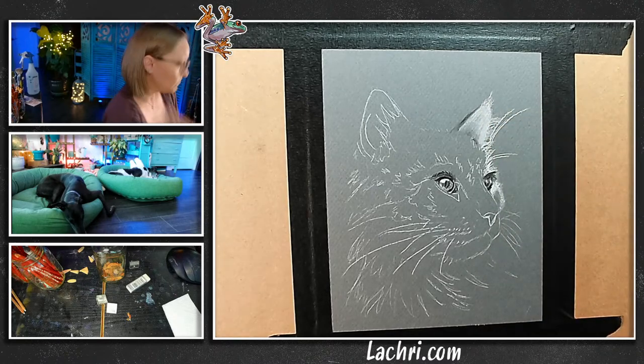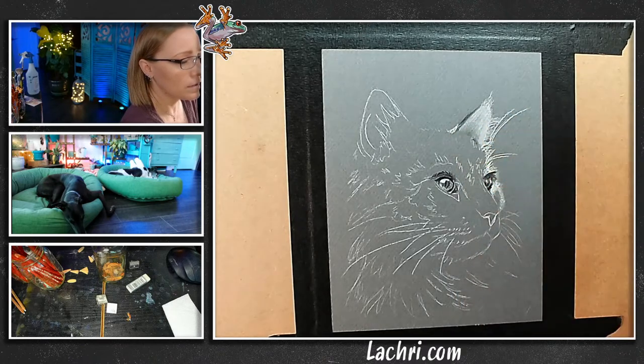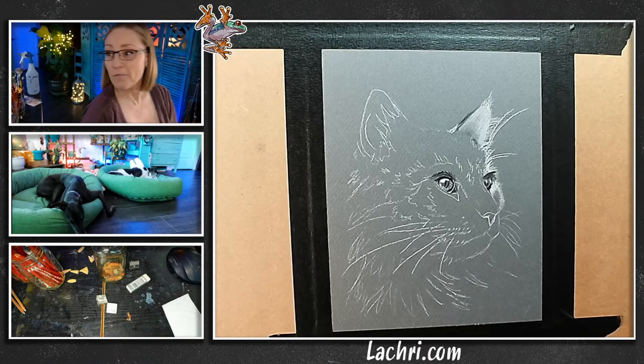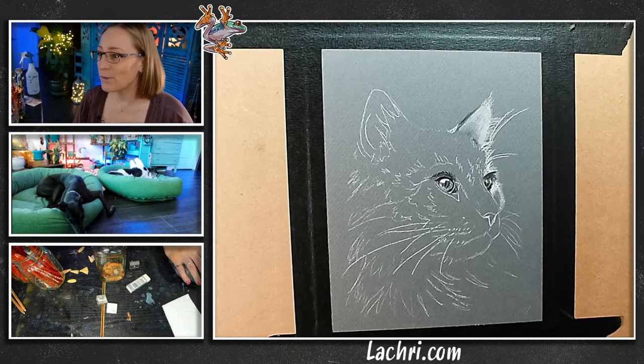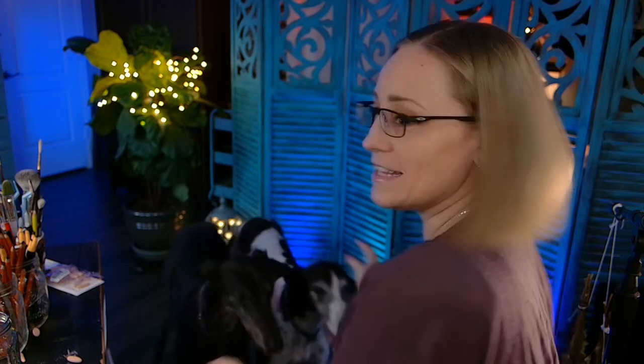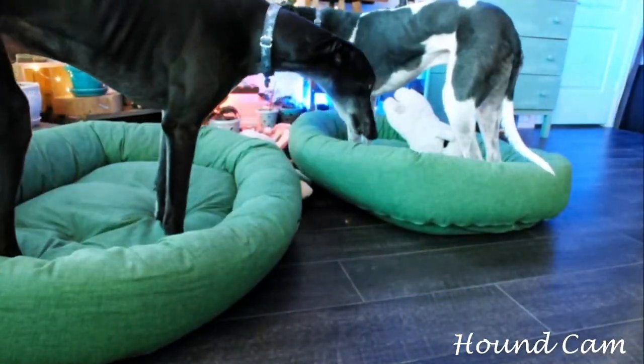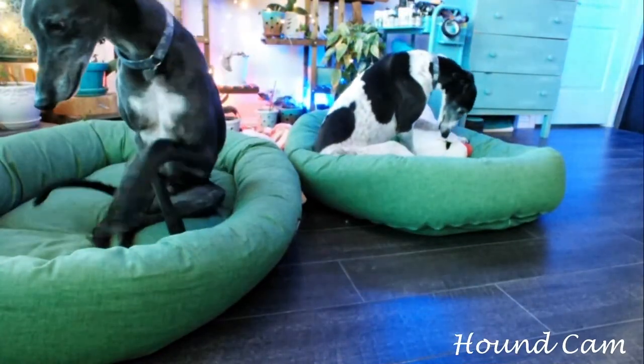Got some tufts of hair coming up on this guy. Then white, just right into the head. Thank you so much, Kristen, for the super chat. You boys want a super chat treat? They know live stream night — they've been following me around for the last two hours waiting for super chats. There's a toy in one bed and Gibson won't lay in it. Gibson does not share beds, even with toys. Good boys.